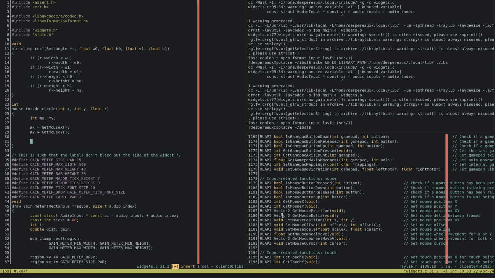No, you can get the position. Oh, you can set the mouse position. That's interesting.